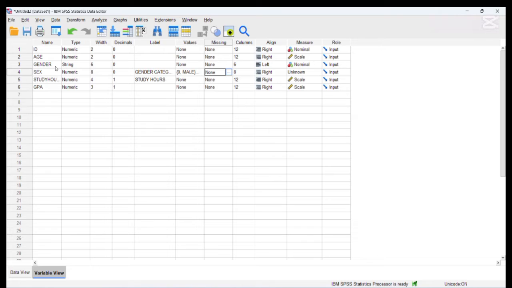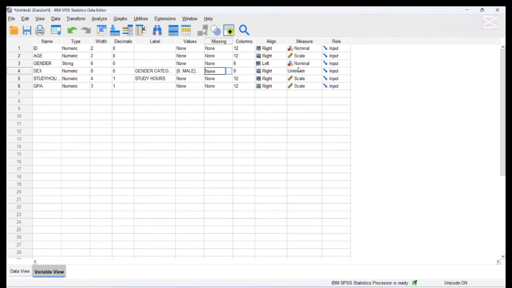Ordinal variables, for instance, like if you are categorizing CGPA into first class, second class upper, second class lower, and the rest, it is an ordinal variable because there is a scale to it, there is preference to it. First class is better than second class upper, and second class upper is better than second class lower. And then we have categorical variables that have no scale or no preference to them. For instance, gender, male or female, is a nominal variable. So that is what you do here.